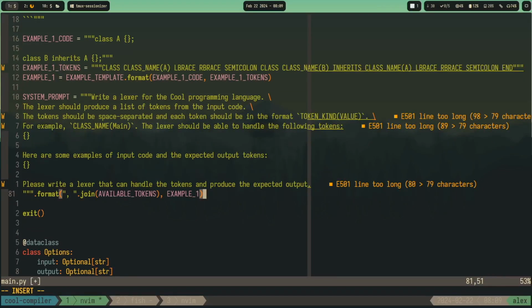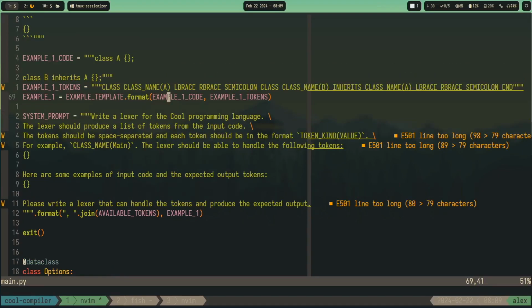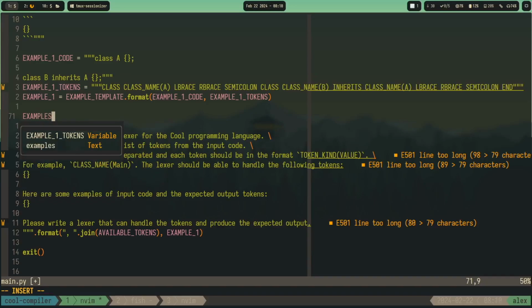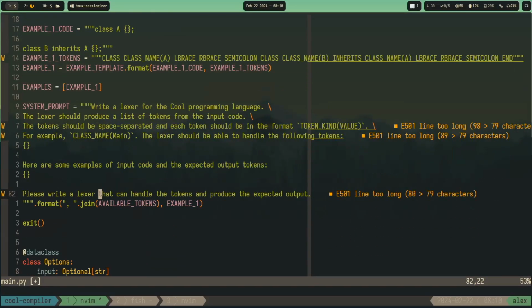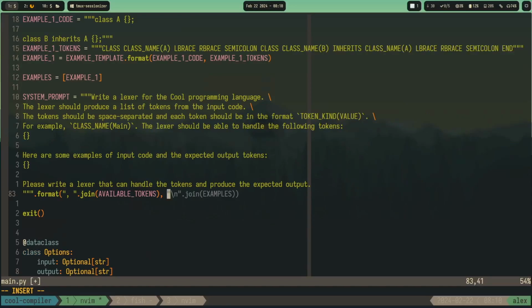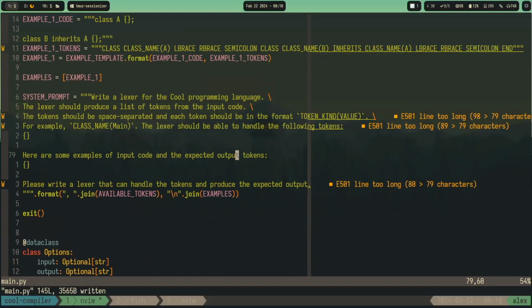And here we have to format the available tokens. Examples, it's going to be a list. And here let's say that we join the examples by new lines.